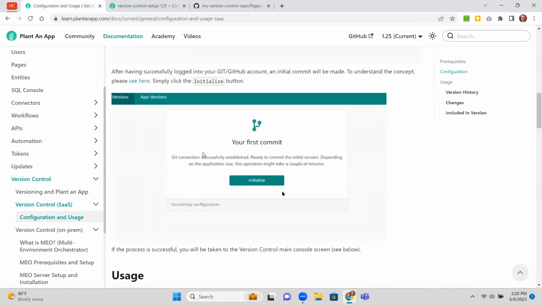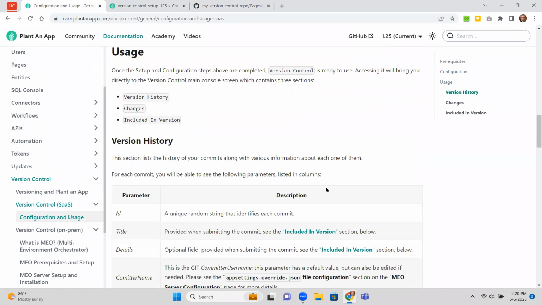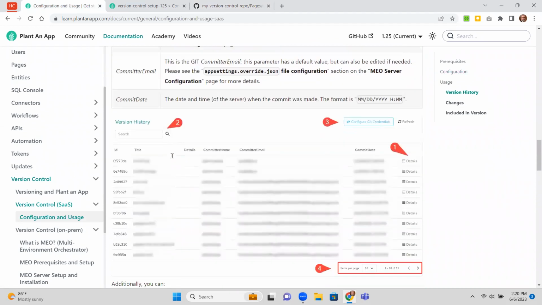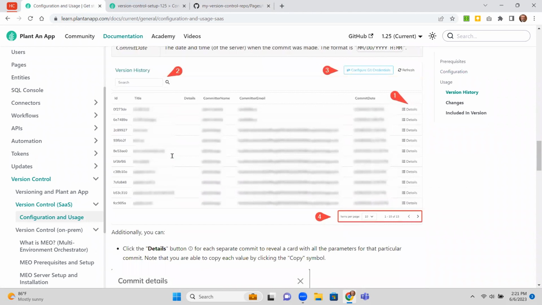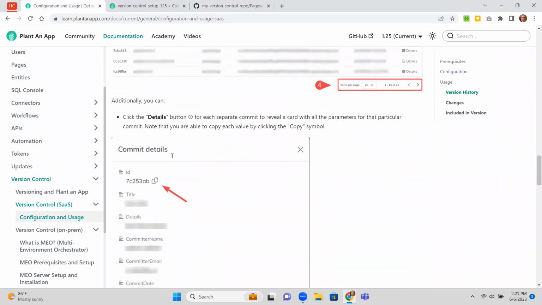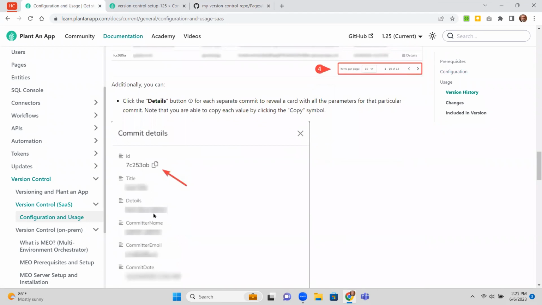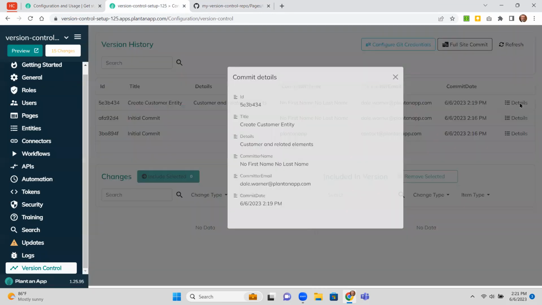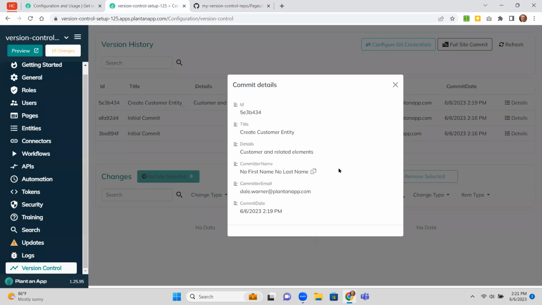So going back to the documentation, we walked through each one of these pieces. We put in the initial setup and initialized, and then it shows the words on how to go about committing to the repository. Notice that each commit has its own ID, and in this case we can take a look at the details, and this is the commit ending in B434.